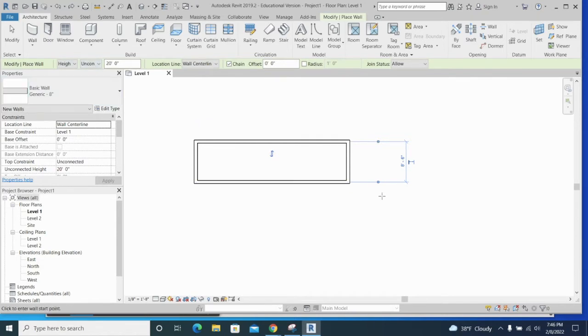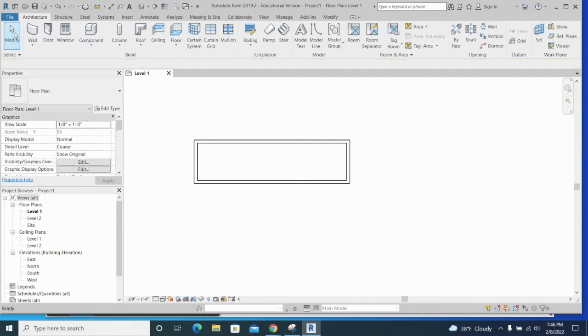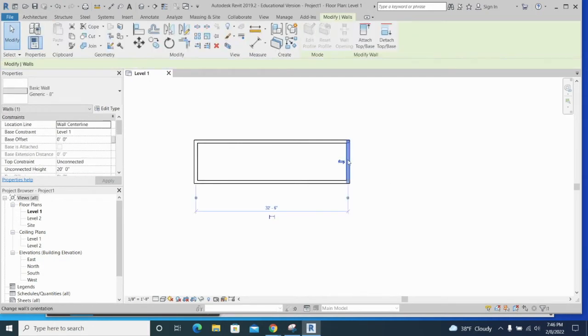I can already tell that these dimensions are going from the center of the walls, so we want them to go to the outside. So I'm going to change over to my modify button and pick a wall. It tells me my walls right now are going from the inside. If I click this little dot in the middle, it moves to the outside on both sides. And then I'm going to click on my dimension and type in 32. And I'm going to click this little dimension button so it stays visible.